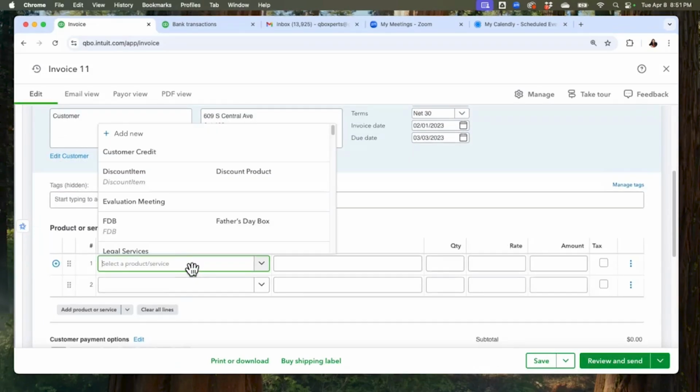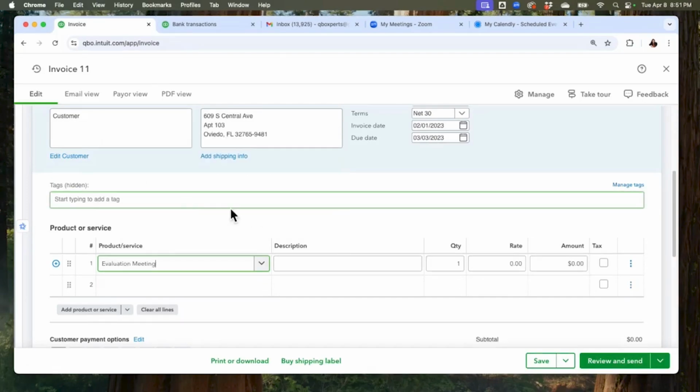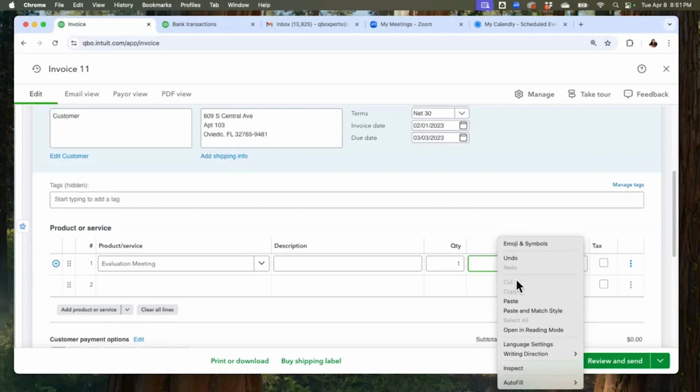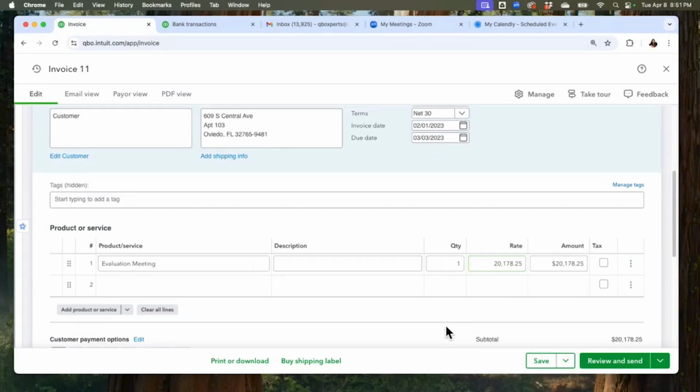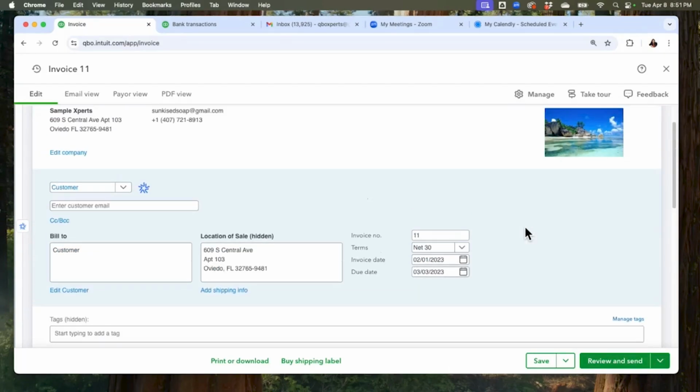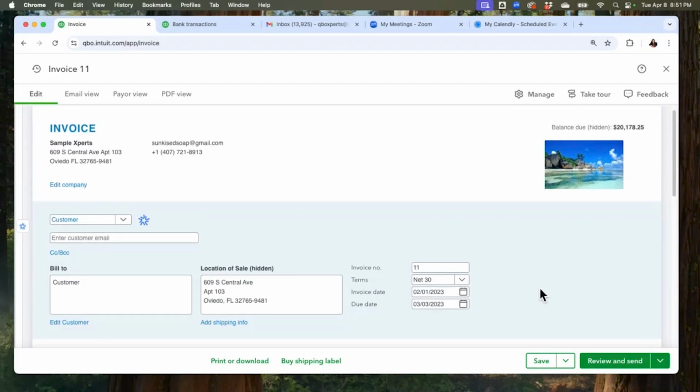All right. We're just going to enter an evaluation meeting here, and here I'm going to paste that number, to make it easier for me: $20,178.25. So I'm going to create that invoice first, right? I'm going to save and send to the customer if you have a customer, and then the customer sends the payment with a check, and the next step is to receive payment.